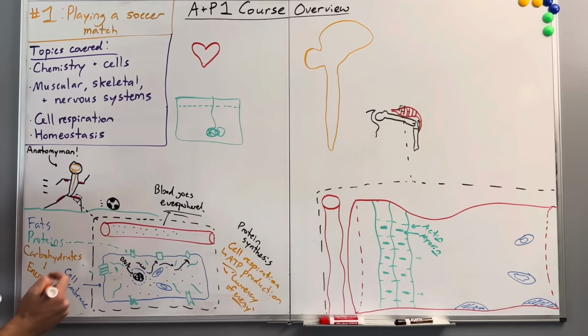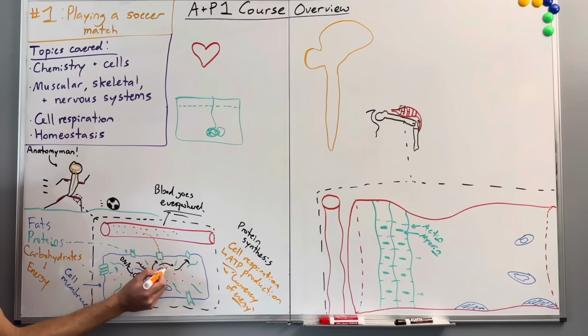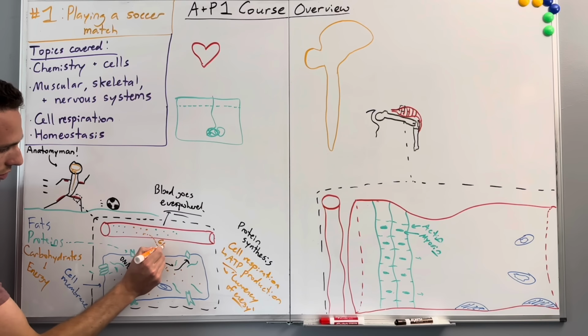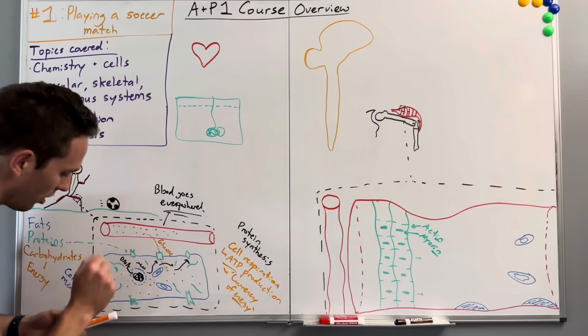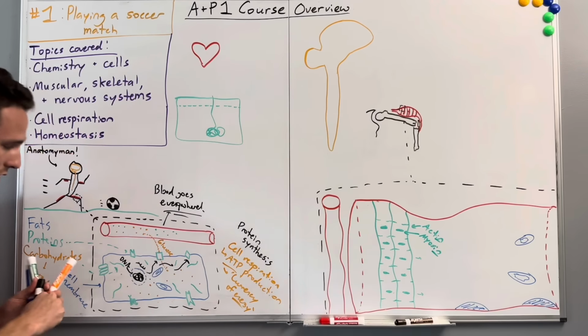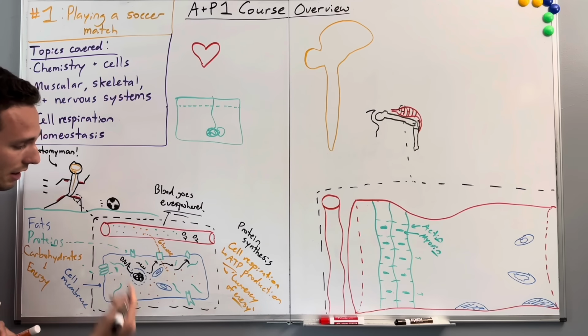Well, we know that the carbohydrates in your bloodstream can cross into what's called the interstitial fluid right outside the blood, pass through a protein channel, and get into the cell. Same thing with the amino acids. Lipids just pass right through. But we're going to focus on the carb. We're going to say that this carbohydrate is something called glucose, finds its way into the cell, and then it's going to get split up into a lot of things. But we also need one other ingredient. We need oxygen. That's that molecule O2, two atoms of oxygen bound together.